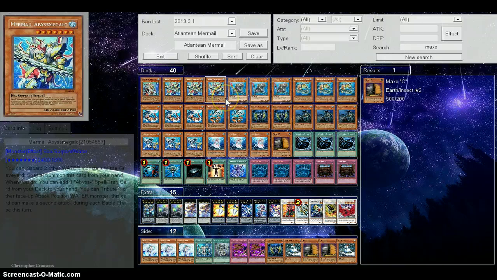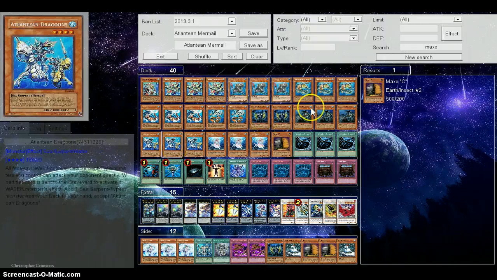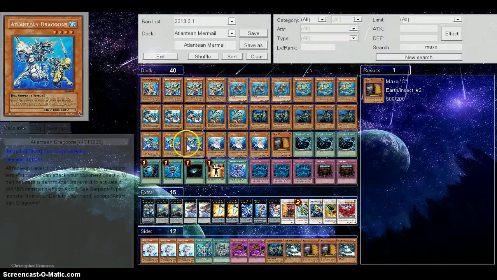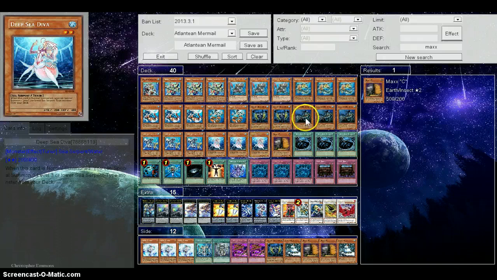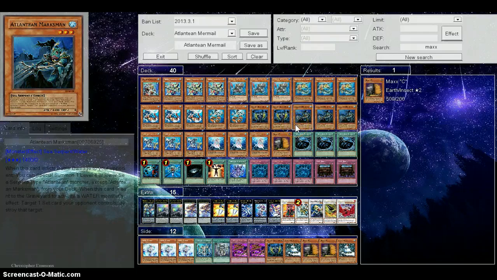You could use her effect to bring out him or him out of your deck. These 2 guys you can bring out with Sea Diva, and then if you have him on the field, you can attack directly, bring out another of him. So there you go. You have level 4, level 3, level 2, or even like you have level 2 right here, level 3, level 4, level 4. There you go. You have so many levels. You can play around with your synchros.